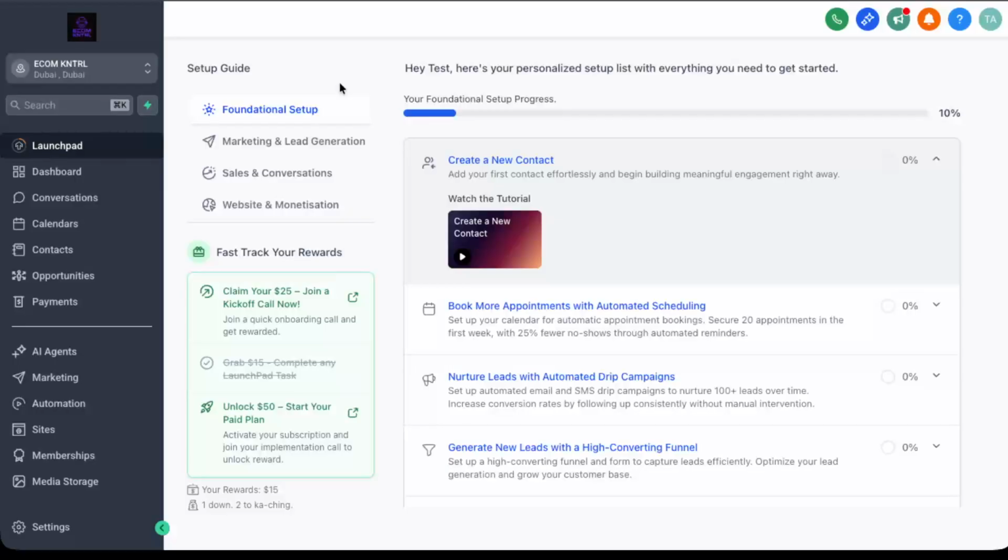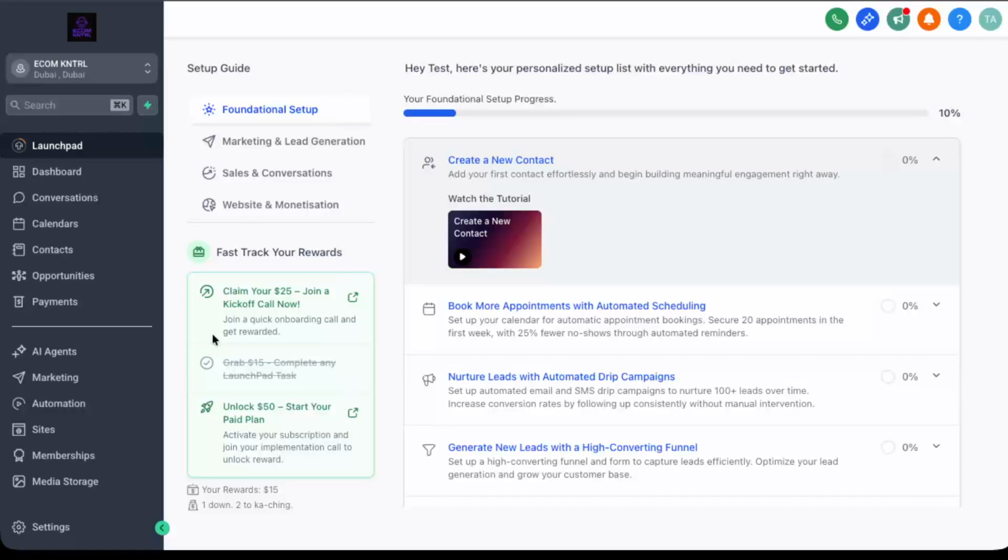First, log into your GoHighLevel account and head over to your Launchpad. This is the main dashboard you see when you first sign in. If you're not already there, you can usually get back to it by clicking the logo or home area in the top left. Take a second to make sure you're in the correct location or sub-account where you want Gmail connected, because these settings apply at the location level.